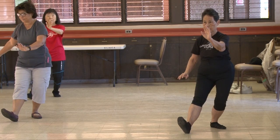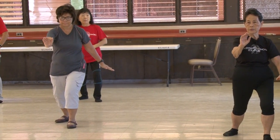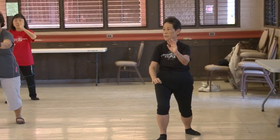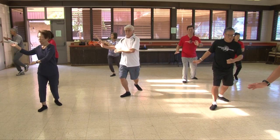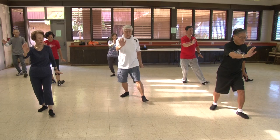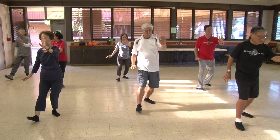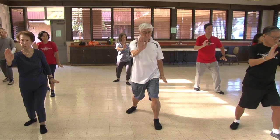Sit back, lower, pivot out, parallel, higher, ear, heel, hand, turn hips and waist, brush knee. Sit back, lower, pivot out, parallel, higher, heel, ear, heel, hand, turn hips and waist, brush knee. Two more. Sit back, lower, pivot out, parallel, higher, heel, ear, heel, hand, turn hips and waist, brush knee.